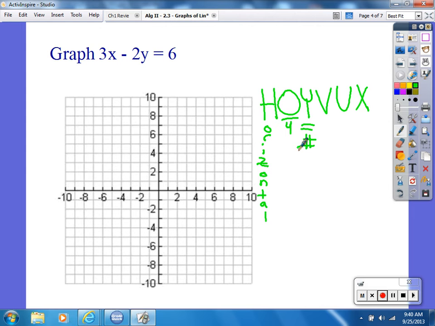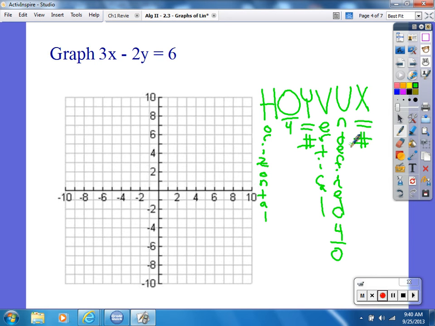All right. Dalton, what does the V stand for? Perfect. Vertical. All right. Trevor, what's the U stand for? Perfect. Undefined. Now, just in case you don't realize this, an undefined slope would be like 4 over 0. Zero in a denominator is considered undefined. Make sense? All right. And the final thing would be X equals a number. If it's just X equals, that's going to help me there.